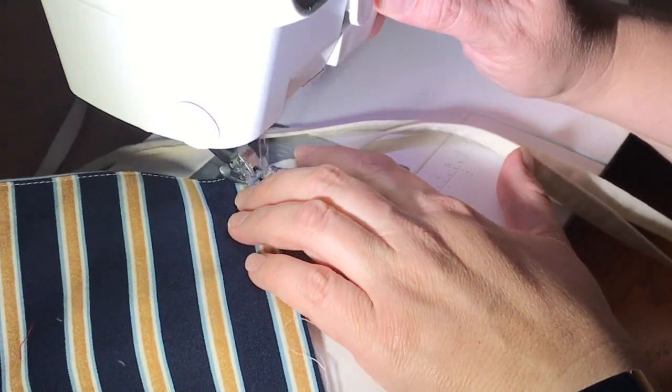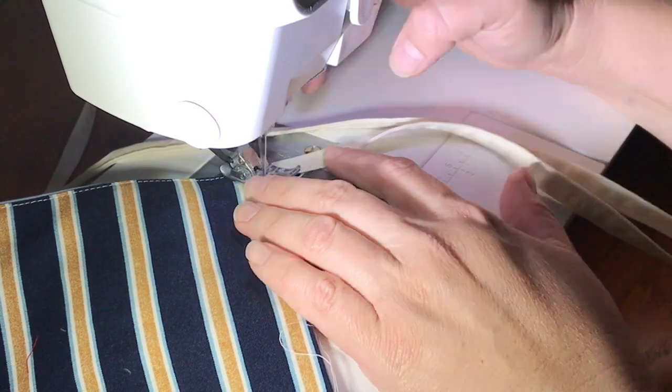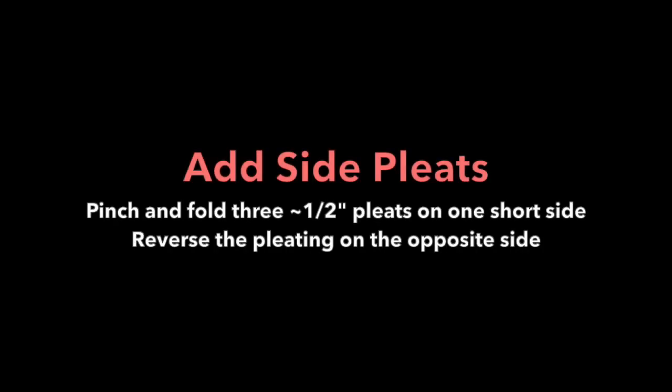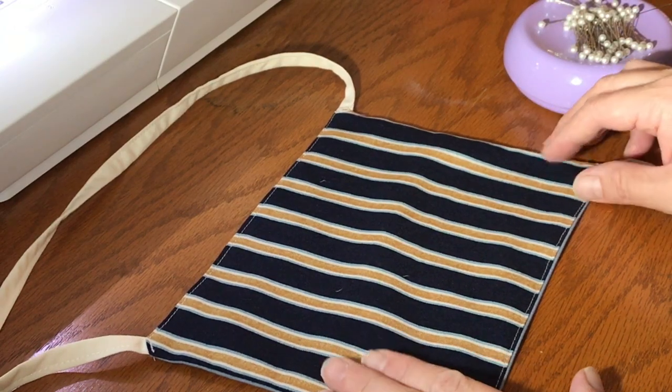and do the tie. Okay, and we are ready to go pleat. I've trimmed all my threads and now I'm ready to make the pleats.